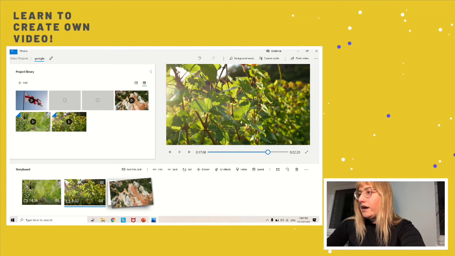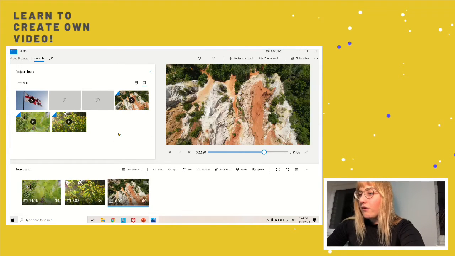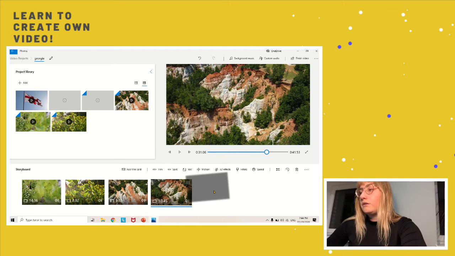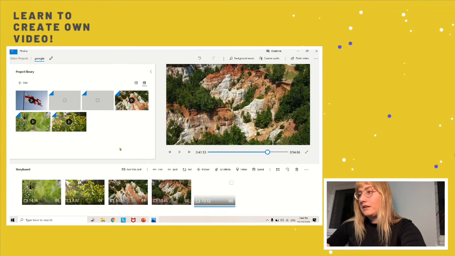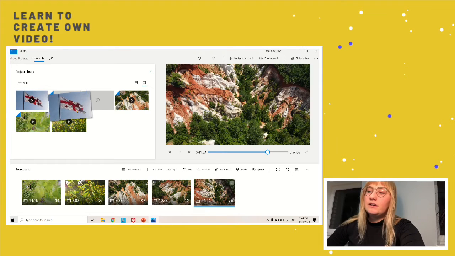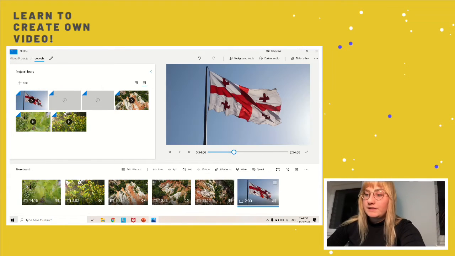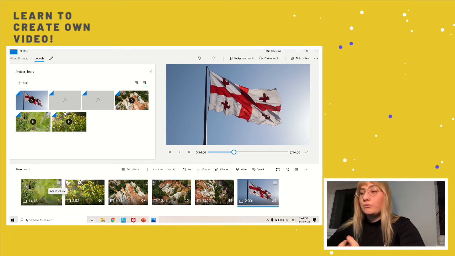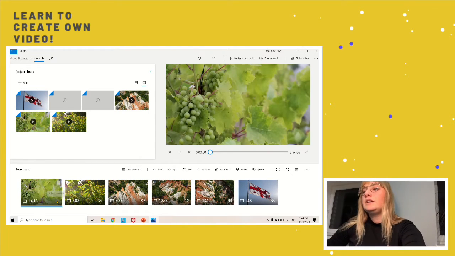And let's drag this video after that one. So what we do is the same thing. We just click with the left click of the mouse and drag the video down here and just leave it there. As you can see, both of these videos have sound. If you want to mute the sound or make it quieter or louder, then you can press here. And here you can adjust the volume.